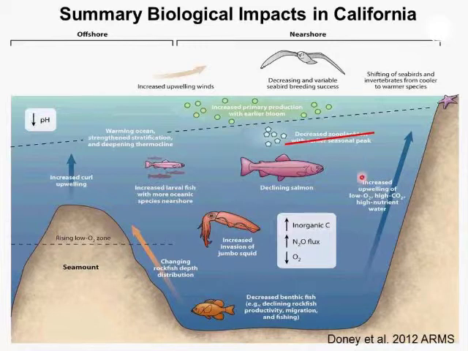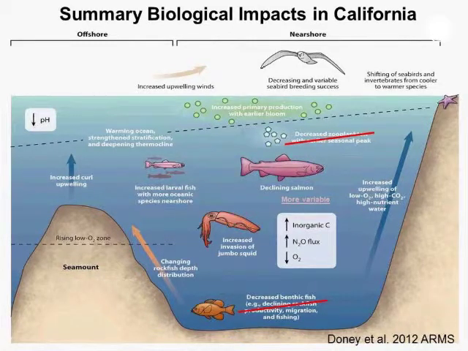Increased upwelling of low oxygen and high CO2 waters and high nutrient waters, of course, that's leading to greater ocean acidification and hypoxia. Declining salmon populations. Again, this was after the crash of the salmon population at that point in time. So I think at this point, I probably want to change that to at least more variable salmon populations. I don't know if we still think that they're declining. I mean, overall they have, but at least there's been some recovery.